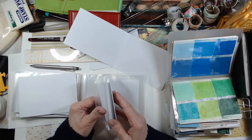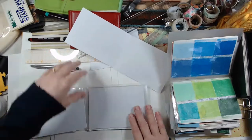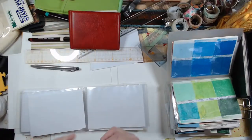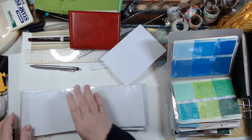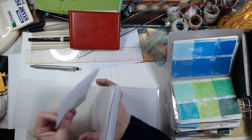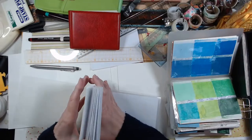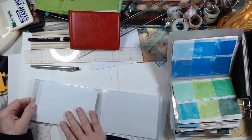And that's a really neat edge as well then. So we've got a neat edge there. And then I can always put that one there, and we can see the edges here.